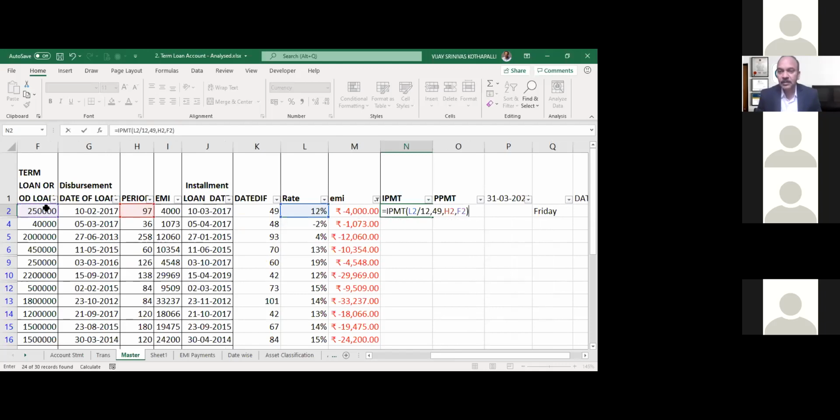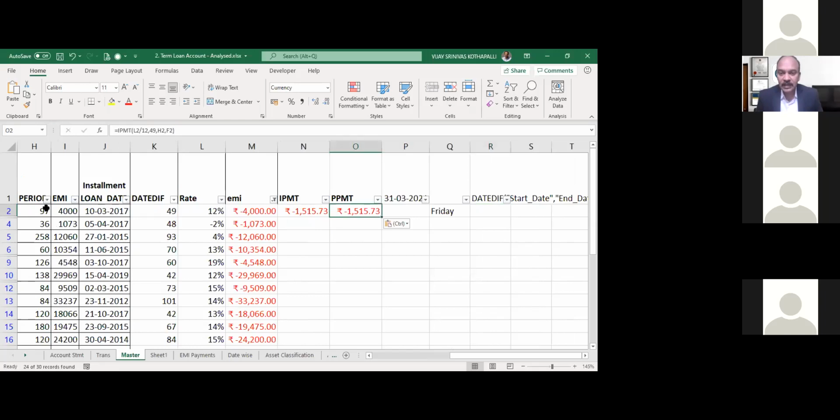Type is nothing but whether you want to calculate interest at the beginning of the month or at the end of the month. Obviously, it is going to be the end of the month. IPMT to find out the interest out of this 4,000. Similar to that, you have another function called PPMT, where I just need to modify the first alphabet. Instead of I, I'll say P. So the breakup of this 4,000 as on the 49th month is 1,500 goes to interest, 2,484 goes to principal.